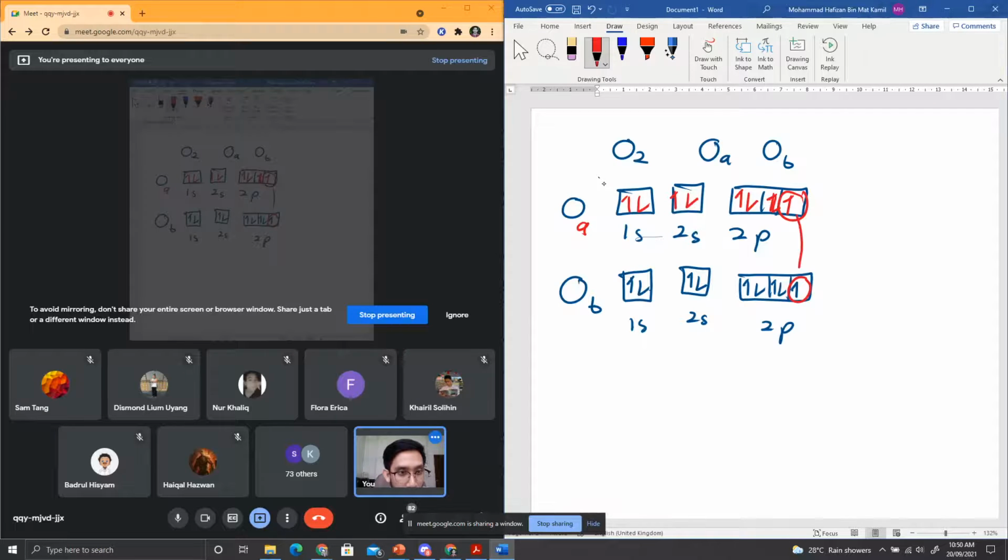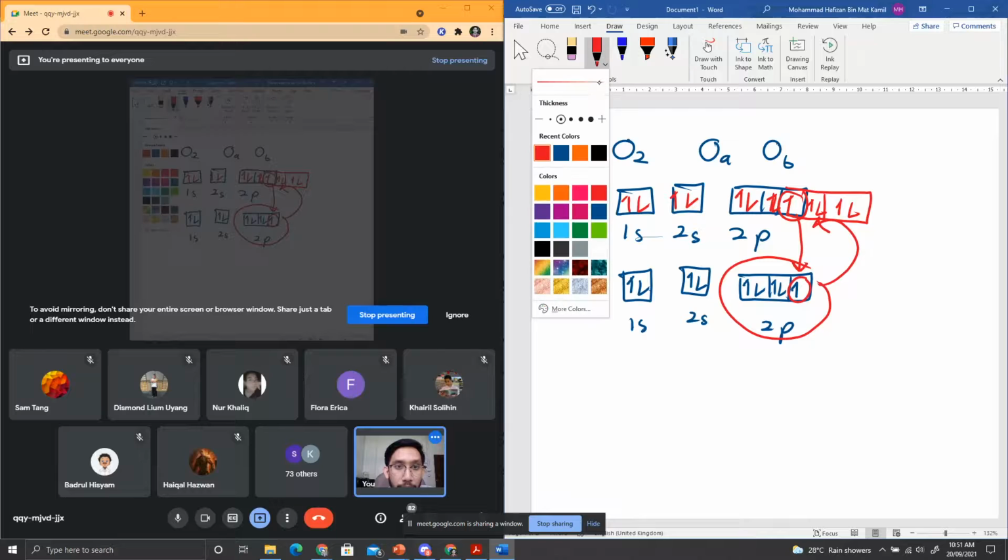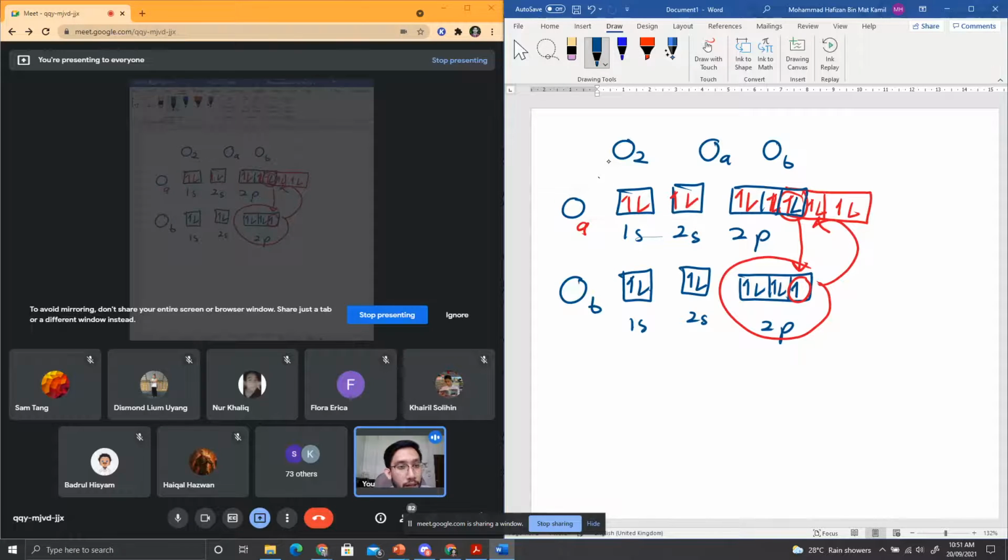So untuk dia orang completekan dia orang punya orbitals, dia orang just share these. These are shared together. So actually dia orang punya p orbitals overlap. Okay, so dia orang overlapkan these p orbitals. Bayangkan saya ambil ni, saya overlapkan sini, so the two p orbitals overlap. So this is how they complete. This is how covalent bonds work.